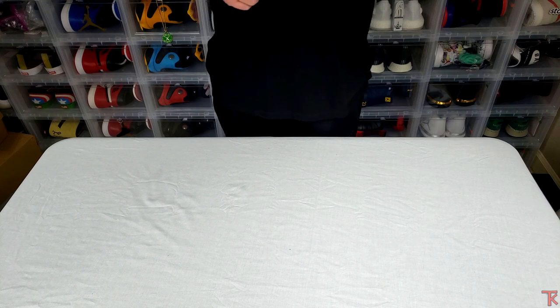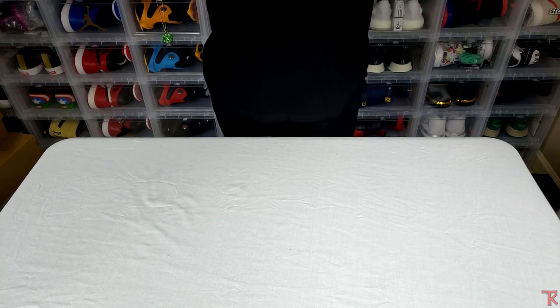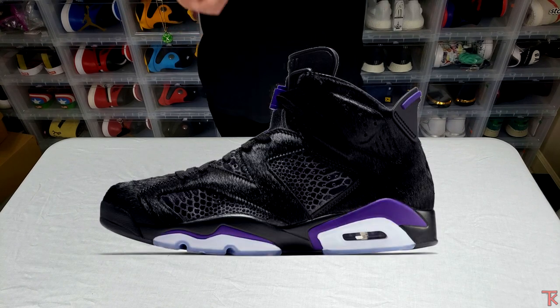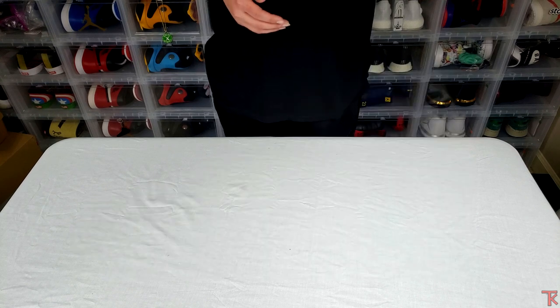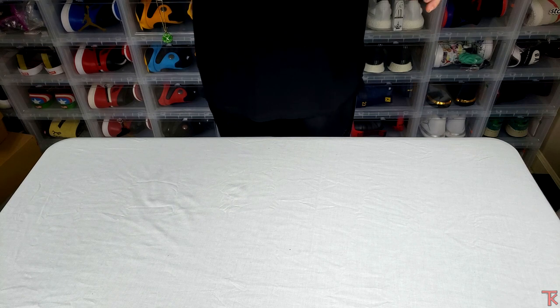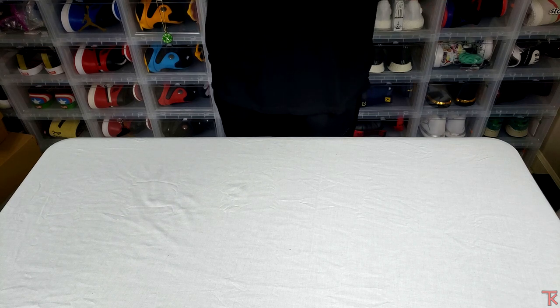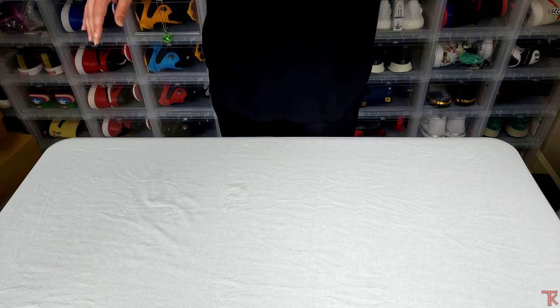This one, in my opinion, was by far the best. The Jordan 6 social status was, in my opinion, the top one, equal with the UNC's. But since there's no way in hell I'd be able to get a size 12 or 14 in the UNC's, that one was my favorite until I saw this design, and then this blew them all out of the water.